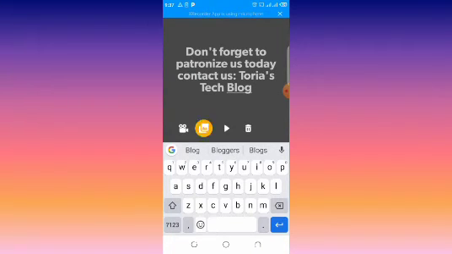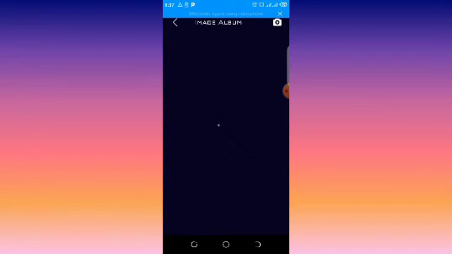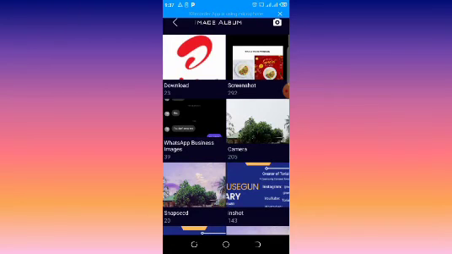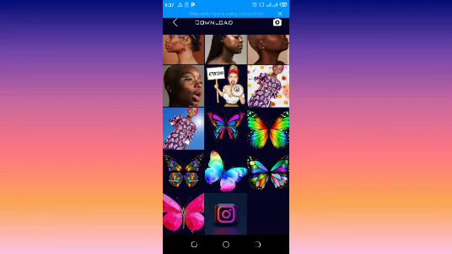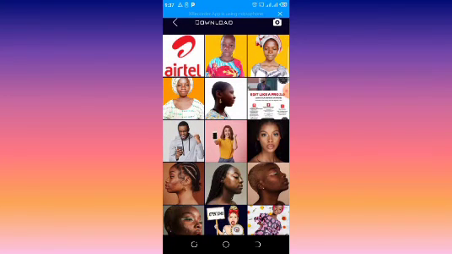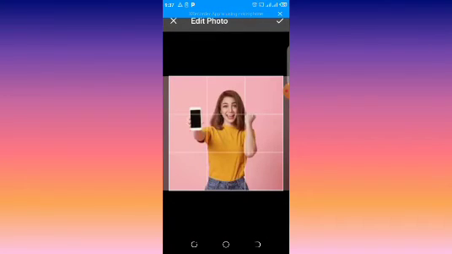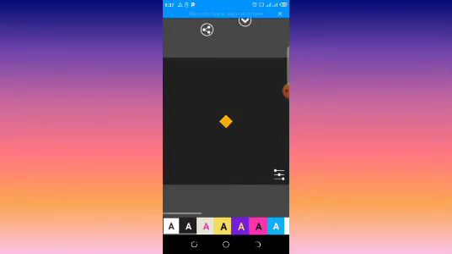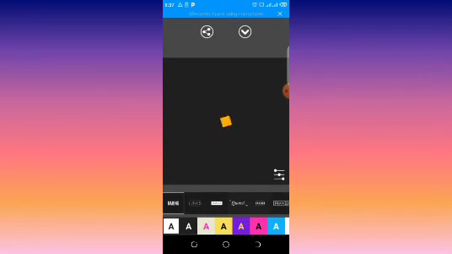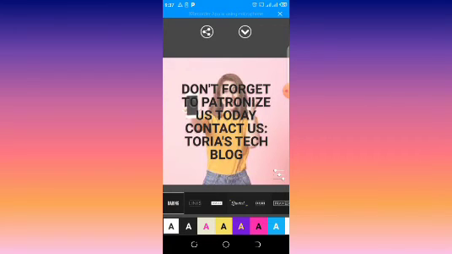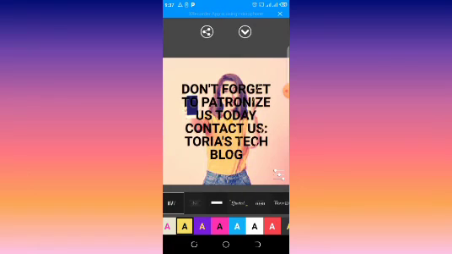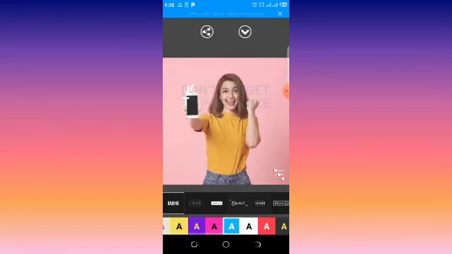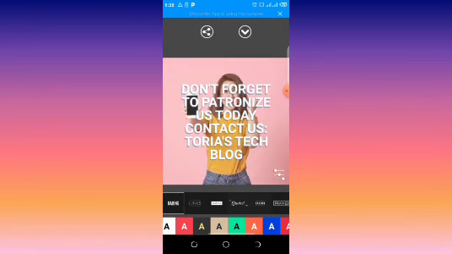Then let's look for the picture we are going to put. When your friends even start asking you, how did you do this? How did you do that? You can actually charge them and do it for them. You just make sure you do it professionally, that it will be very, very eye-catching. And I'm telling you, you will be making money from it, like making cool money from it.